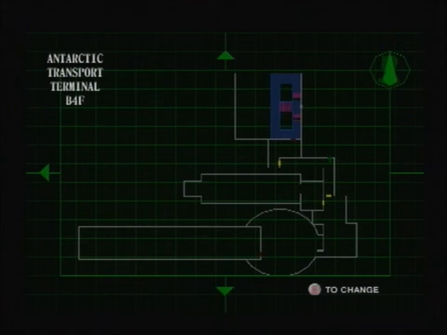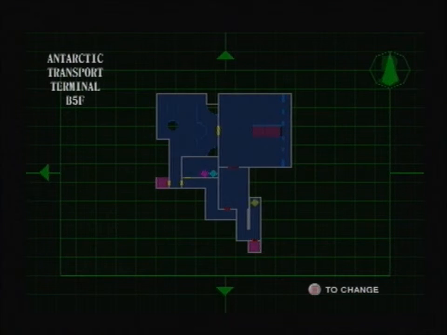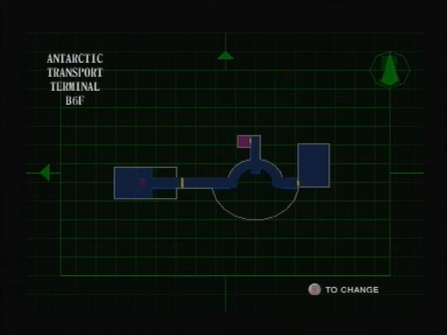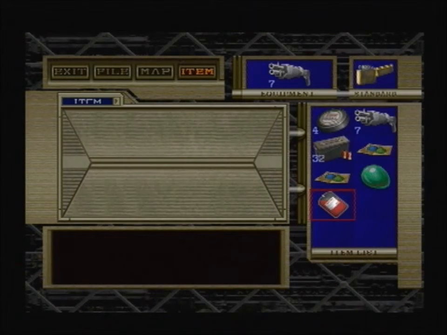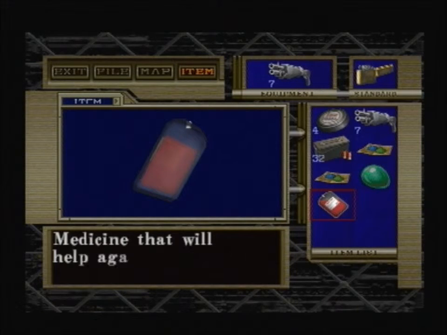Right. B1, B2, B4. I can't do anything there. B5. B6. Oh, I know that one, that place. That's the place with the insects, isn't it? Yeah, that doesn't lead you anywhere. I obviously can't get that yet, because there's no way to do it. That lift takes you to a dead end, basically. It takes you to the place where I've got the serum pack, I believe. Yeah, this is what I need to do. Okay, serum. Medicine that will help against special poison.